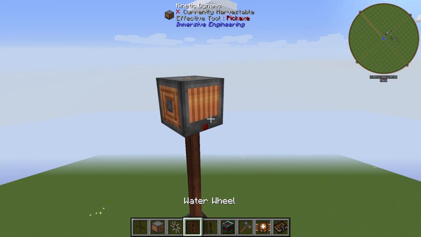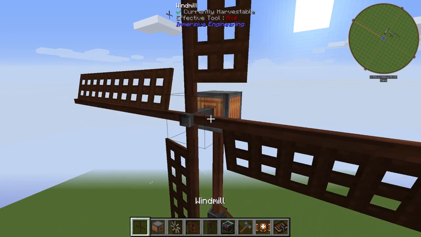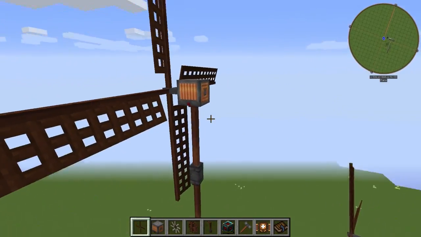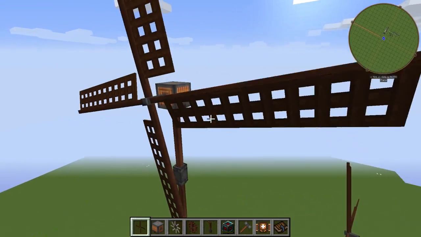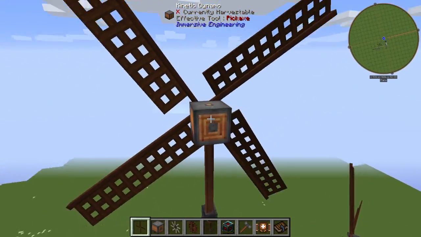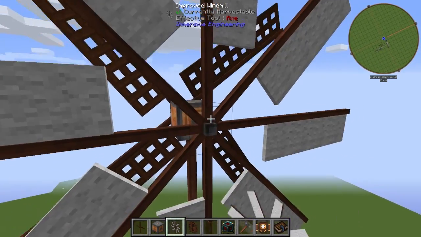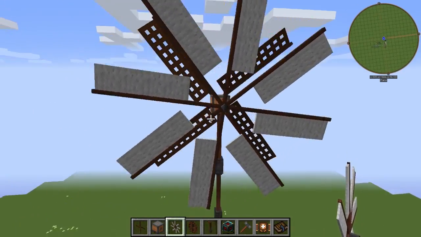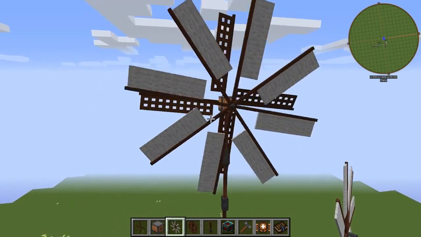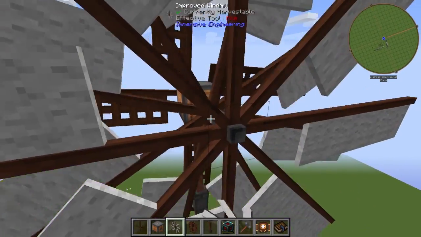We have the windmills. There's two different types of windmills: the normal windmill and the improved windmill. The normal windmill is going to produce half the amount of power as the improved windmill, but it is a lot easier to make and probably best for when you're first starting. Now, these guys look really cool. They do the spinning animation and all that kind of stuff. Also, they're going to need a lot of room in front of them and around them. They're not the type of things that you can just stack, for example.